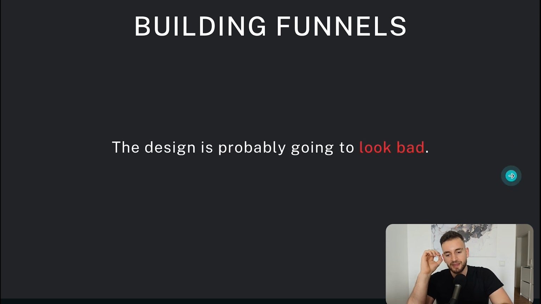But the design is probably going to look bad, because you have to imagine there's this beautiful branding, black color, blue color, red color website on Webflow, and now you are just going to integrate some sort of a very static kind of form. It's going to look a little bit cheap, almost like from another program, which it by the way is, because you're not using the native Webflow form, you are using the Go High Level form. So the design looks a little bit ugly, but it will still work, but I don't really like this option too much. So yeah, I am going with number two.